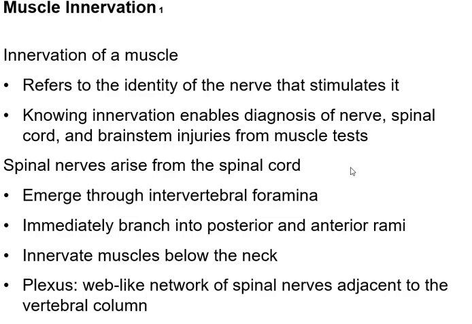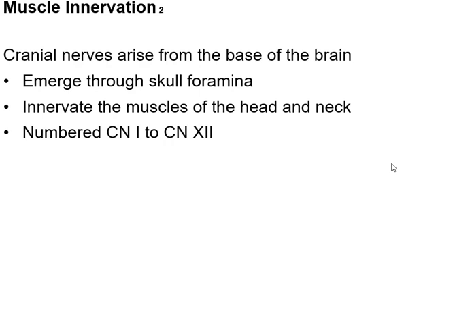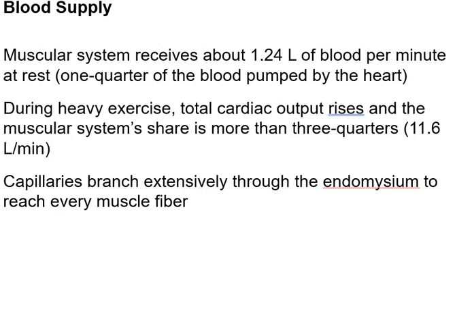We have a whole chapter on spinal nerves, so all we pretty much need to say is that your spinal nerves come out between the vertebrae. They emerge through the intervertebral foramina. We also have a whole chapter talking about cranial nerves. So we're going to find out that there's 12 of them, and they come out through the skull. They innervate the muscles of the head and neck, but then some of them stay in the skull and they take care of your hearing and your eyes. So we're going to learn about the optic nerve and the auditory nerves in one of the chapters coming up.